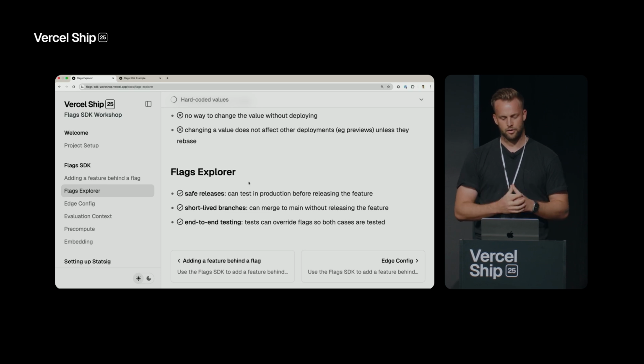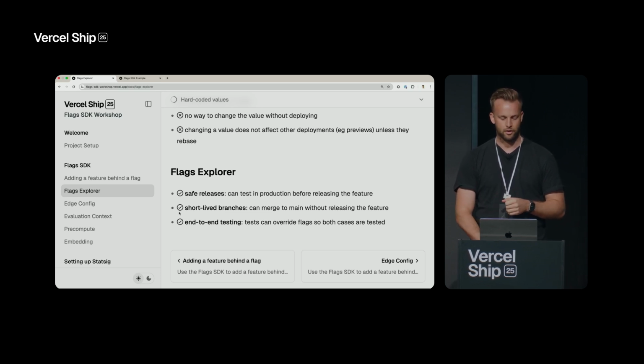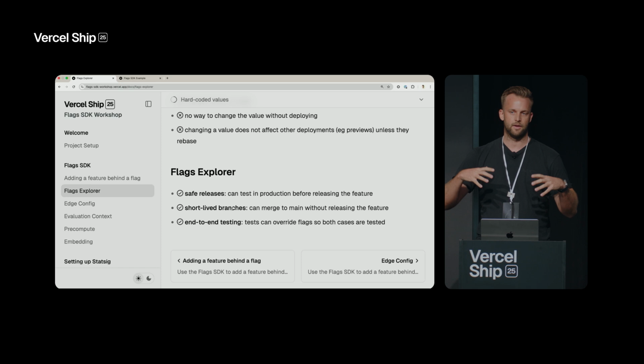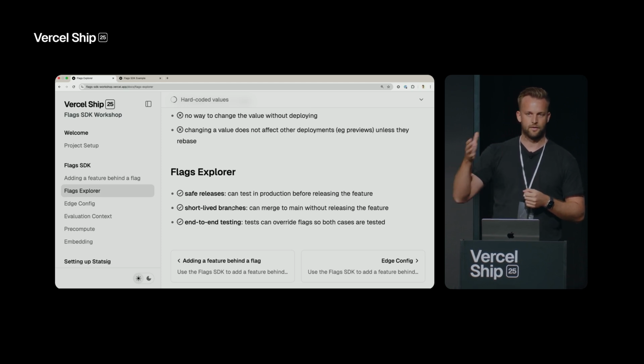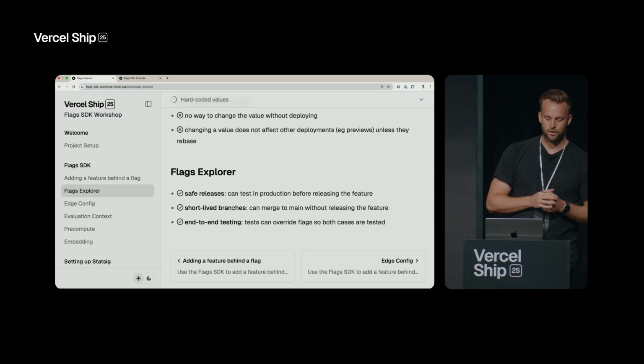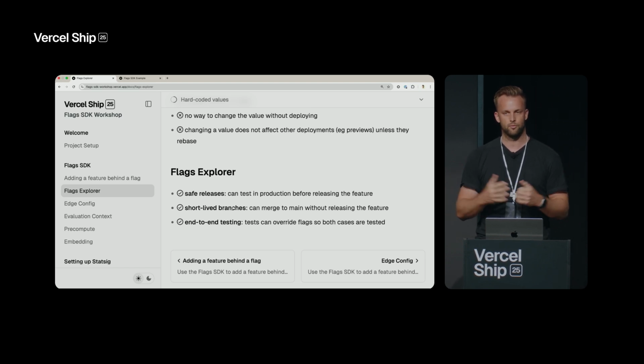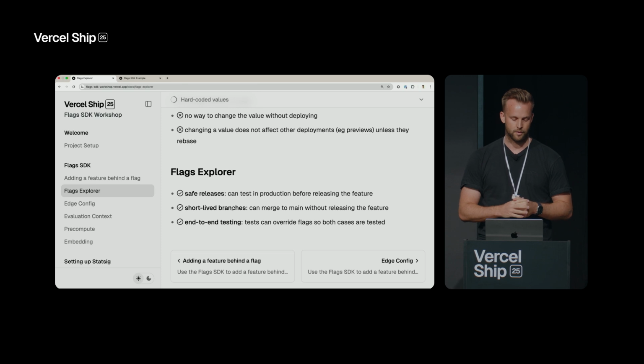The other nice thing about this approach is that you can have short-lived branches. So instead of having this big pull request open for a long time, that would just put your feature live immediately, you can have a feature flag that's always off, merge all your changes to production, you don't show them to your users yet, and then when you feel comfortable, you turn the feature flag on. And this just avoids merge conflicts in your workflow, and we do this all the time.